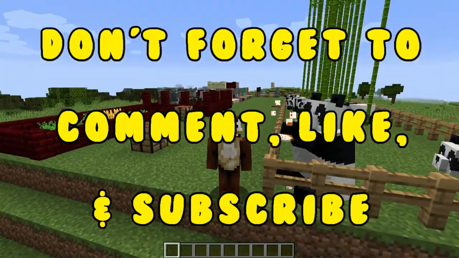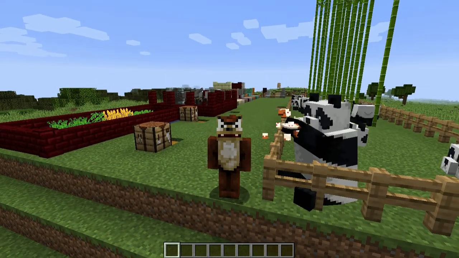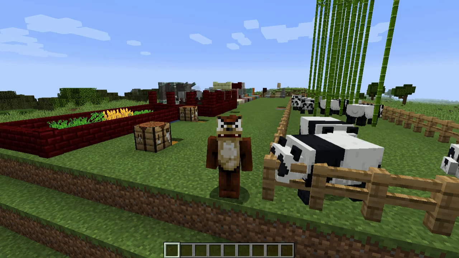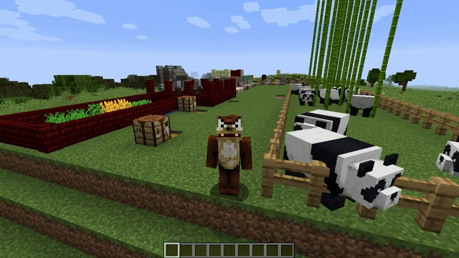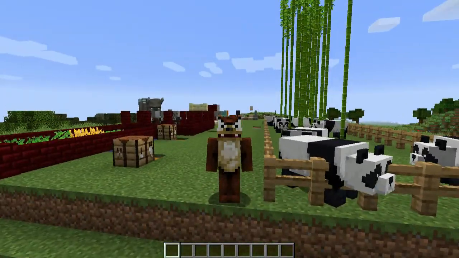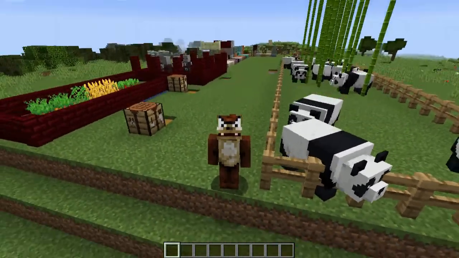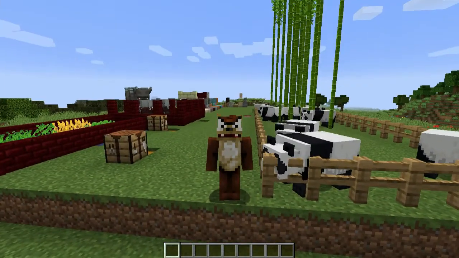So this is alpha, or snapshot, not alpha. Look at him. This is snapshot 18w43b in preparation of getting Minecraft 1.14 out into the world. And there are so many changes.